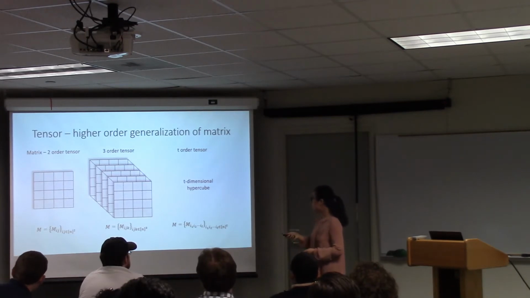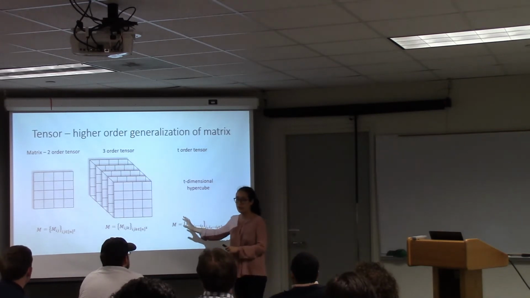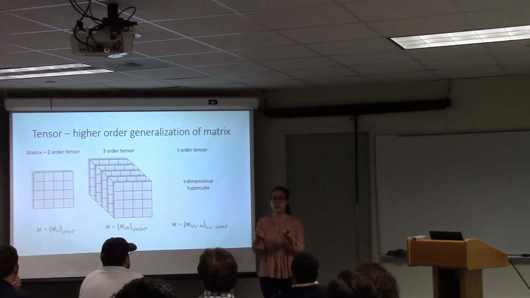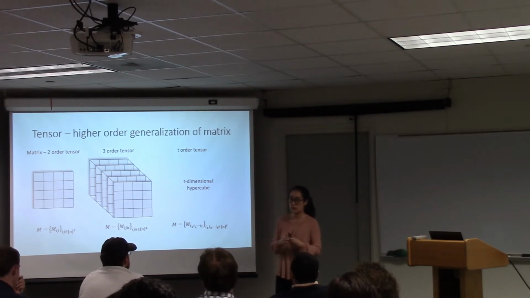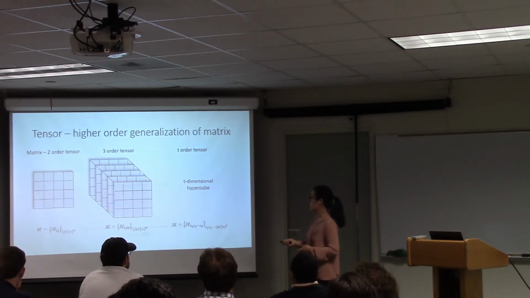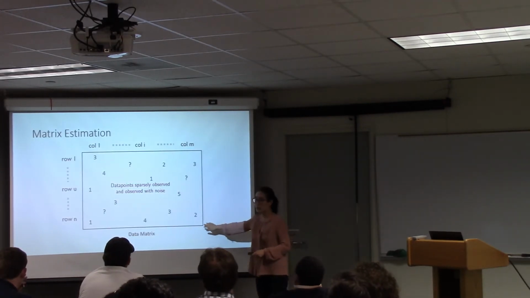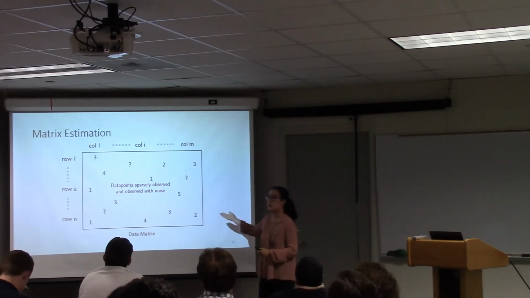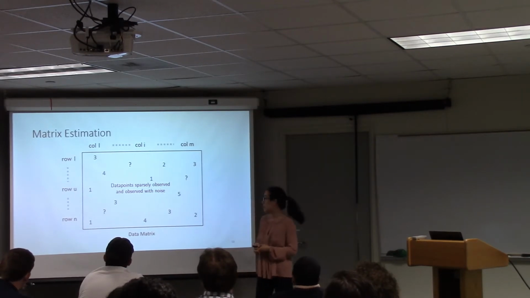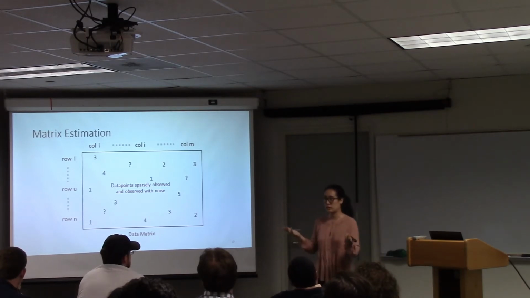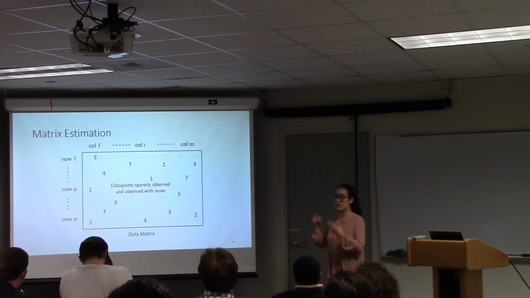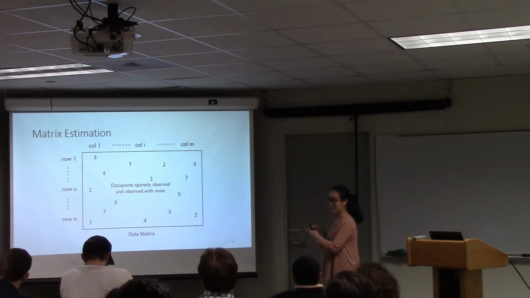In general, the task of estimation is that there's some underlying ground truth tensor that we want to estimate. We're going to observe noisy observations of it, and we want to recover the original one. So in matrix estimation, we would have a data matrix where the data points are sparsely observed, so we only have a few entries observed, and each entry is also observed with noise. Again, what we want to do, given this sparse set of observations, is to predict what the underlying matrix is. Similarly, the same thing goes for tensor estimation.